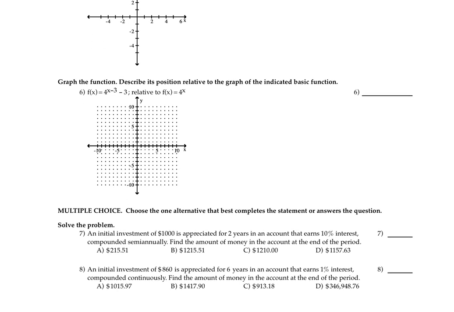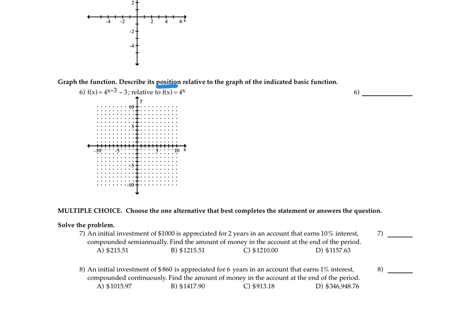Number 6, we had one like this on the quiz. When it says to describe the position, really what we're talking about is how does it change, how does it move, how does it shift, right? So this is my original function. The only one it really wants us to graph is this one, okay? This is my original. If you want to graph them both, go for it. The only one that you have to graph is this one right here. But we're talking about the change that we have to do from here to here. So how does the graph shift or change?